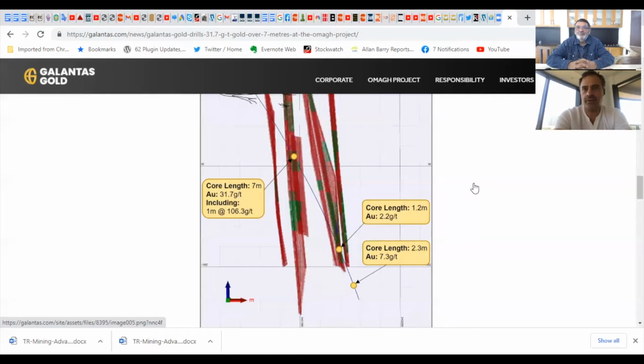Exactly. And Dalradian now is clearly a world-class asset. When they got taken out with 6 million ounces at 13 grams, I'm told it's bigger than that because they continue to explore. I can't say yet for sure that Galantas will have a world-class asset, but I think we have the potential for one. And I don't know many juniors entering production in the coming weeks that could truly say that. Obviously, that term is bandied about quite loosely, but we're only 20 miles away from Dalradian, which is, as I said, clearly a world-class asset.